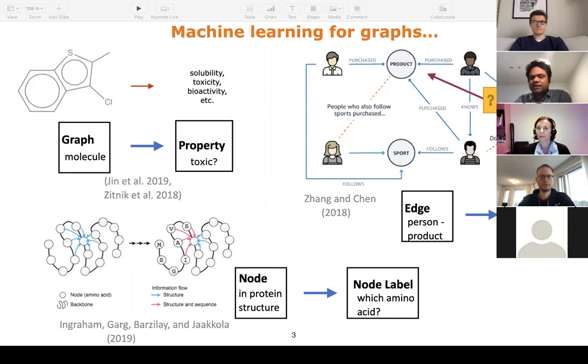There are other important applications also. For example, you could think of a task which is graph to graph translation. Here, for example, the initial graph could be some molecule with specific properties, and then you might want to improve on it and try to get a better molecule. So that would fall under, for example, a graph to graph translation task. But by far, these three are the most important tasks.